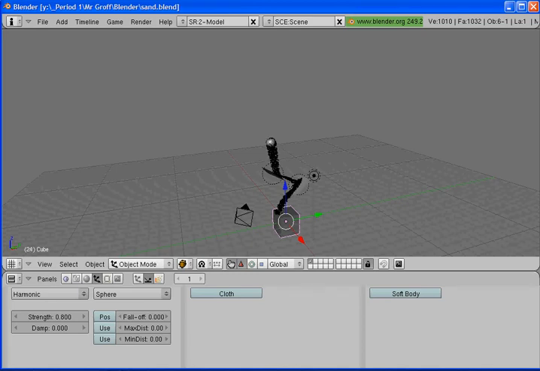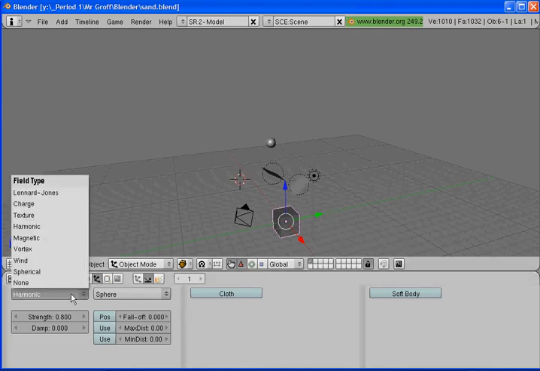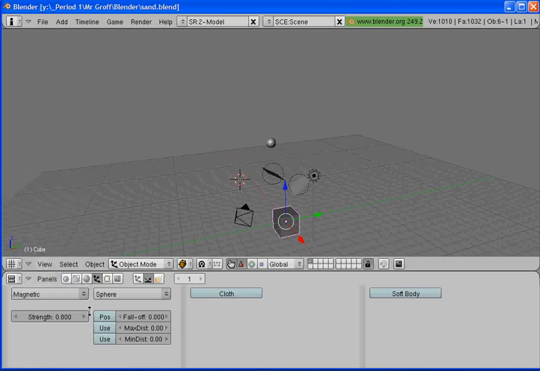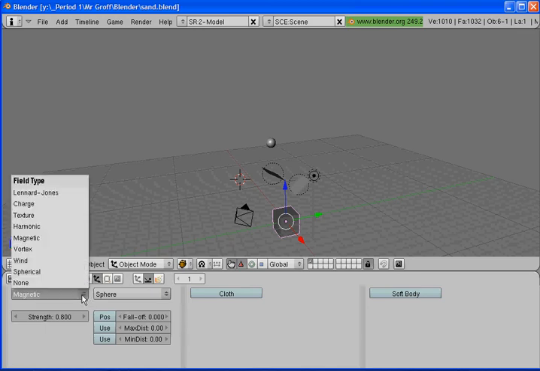Okay, I'm gonna hit Escape. If you finish before the end of class, go ahead and try out some of these other field types. You have wind. You can set up the different properties on them. Magnetic. You can set up the direction of the magnet so the sand particles will pull to a certain direction. Basically, just go through these different field types and try them out.